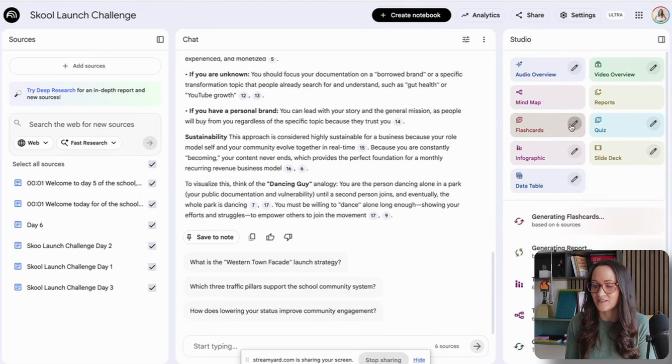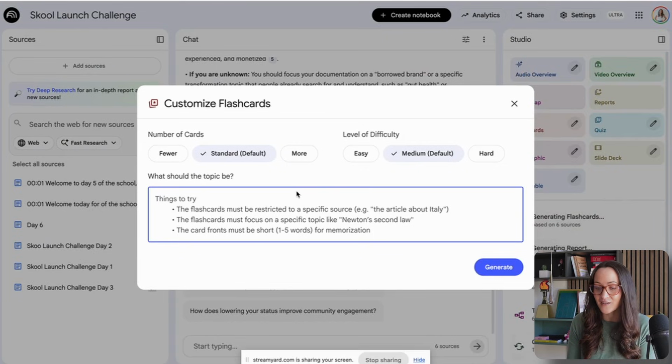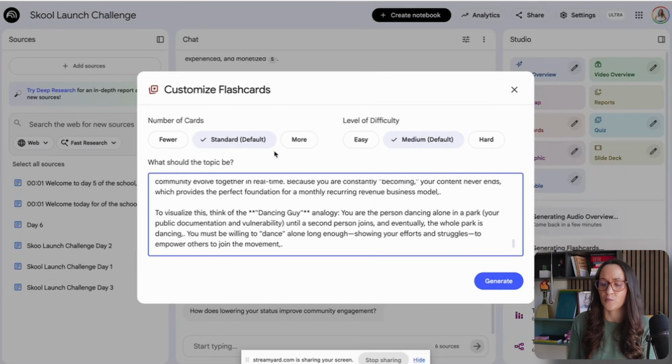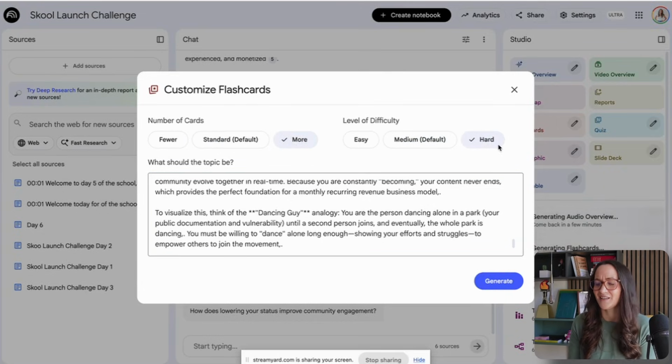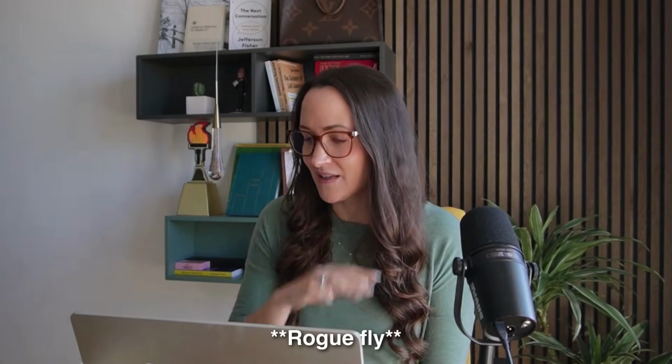And again, we can just generate general flashcards, and we can also generate around specific topics. So I also want to do it around a specific topic, and I want to make more cards, and I want to make it really hard. Okay, now these are things that we can provide our students with, that we can use to explain concepts in videos, that we can use as a basis for social media content. So I really like playing around with these options.